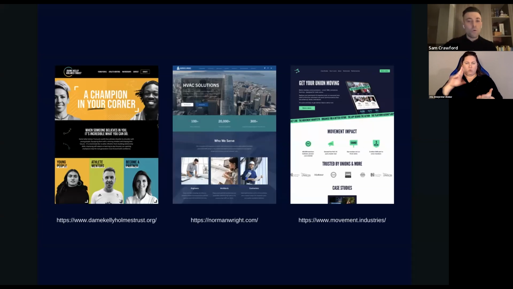Now, obviously, all 3 of these are completely different, and the needs were very different, and the designs themselves were drastically different. This, in my mind, showcases just how versatile no-code is and how it can cater to pretty much any need you can throw at it. It's not pigeonholed into any specific niche.